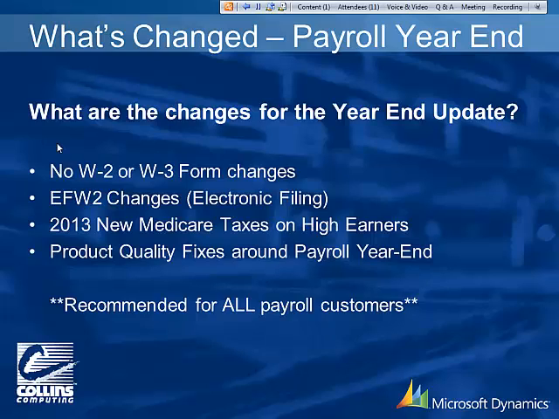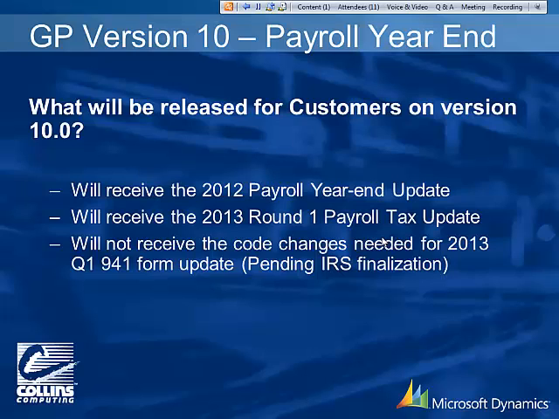So what are the big changes? I mentioned that the payroll year-end update is just the year-end update. You have to update in order to get these changes. And that's something that our IT department is going to have to help you do. It's not a simple thing. So we're going to make sure that you update so you get the W-2 and W-3 form changes, that you get all these other changes, and that in 2013, there were some fields added so that it can calculate these Medicare taxes on high earners. Okay, so anybody running payroll, we truly recommend that you get this year-end update along with the payroll tax update.